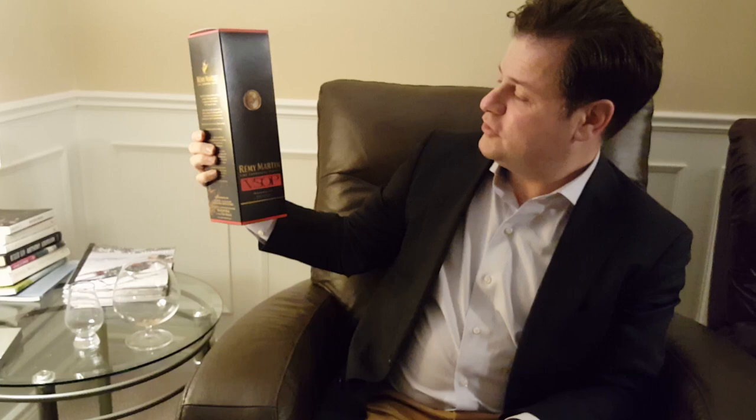Hi. Tonight we're going to do something different. We're going to visit France — well, not literally, but spiritually. And the spirit that's going to take us there is not distilled from grains like barley, malted barley, rye, or wheat, but rather grapes from the Champagne region — Grand Champagne, Petit Champagne. This is Rémy Martin VSOP Cognac, a type of brandy, 40% alcohol by volume, cork stopper, 750 milliliter format that I'm sampling tonight.